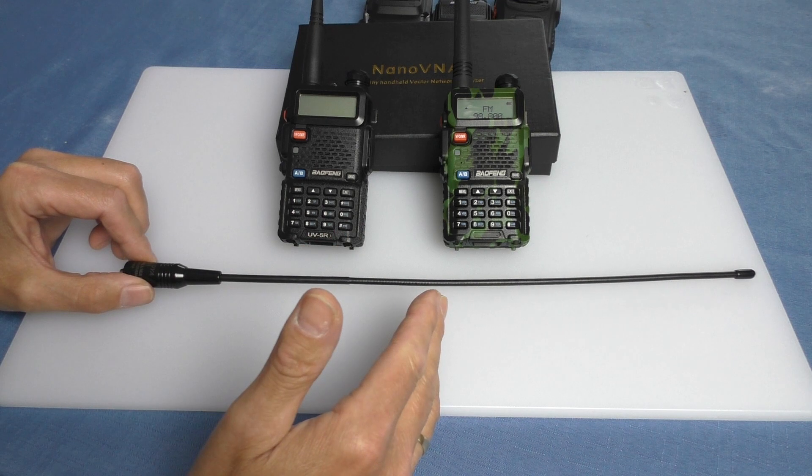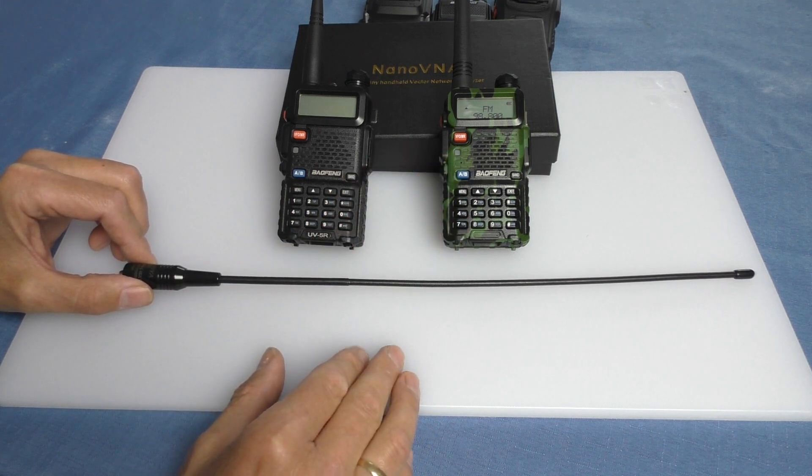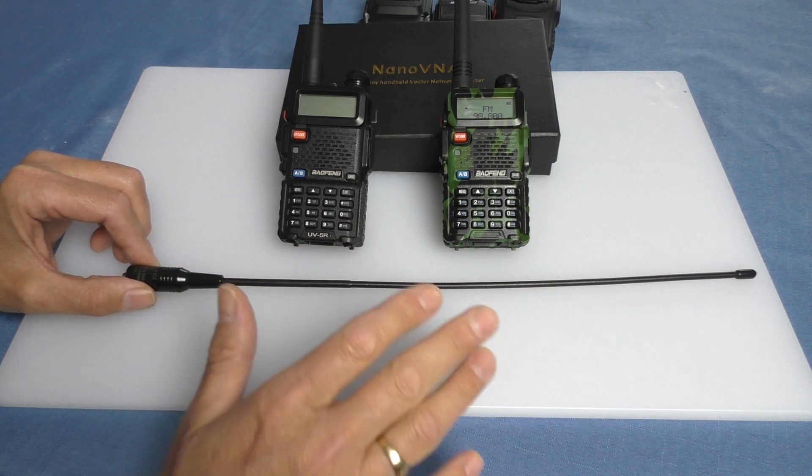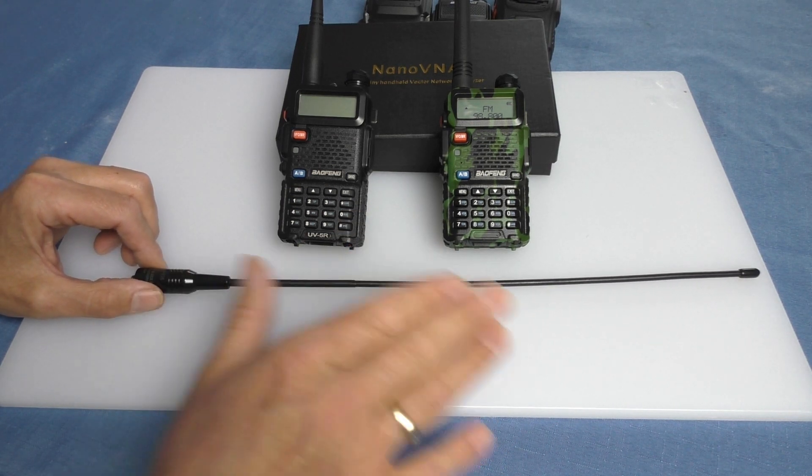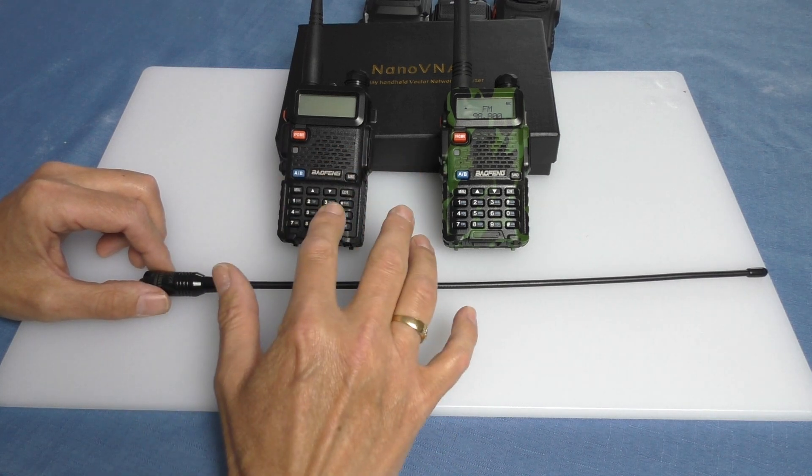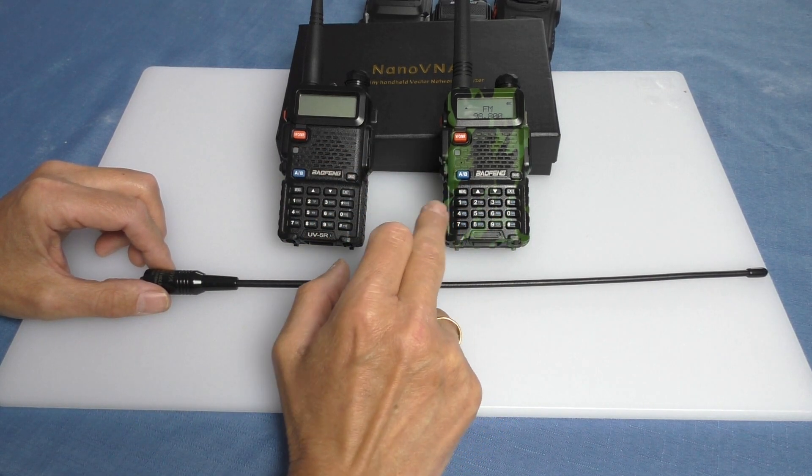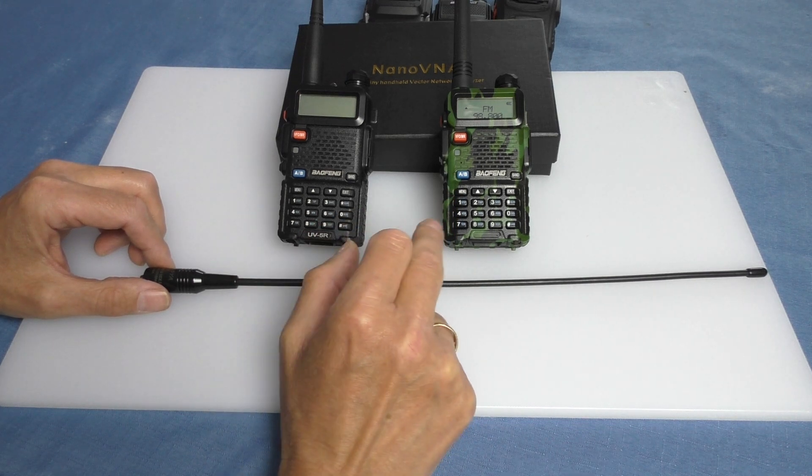Whether that's going to work on, say, if I'm tuning into 446 band or you're on 140 MHz, 144 MHz, I don't know to be honest. But I just thought I'd give it a go because these UV-5Rs do come with the commercial FM broadcast band, so we can test.